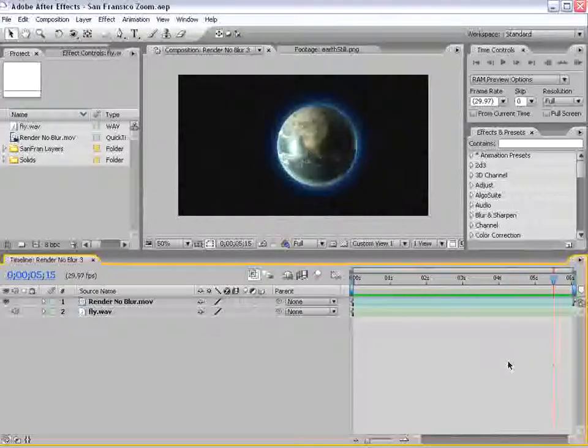Now, if you want to create this effect at home, here's what you need. You need a weather balloon or a small hot air balloon, a video camera, and some fishing string. And what you want to do is attach the video camera to the bottom of the balloon and make sure it's pointing down. Then you tie the fishing string to the weather balloon and let it go up into space.